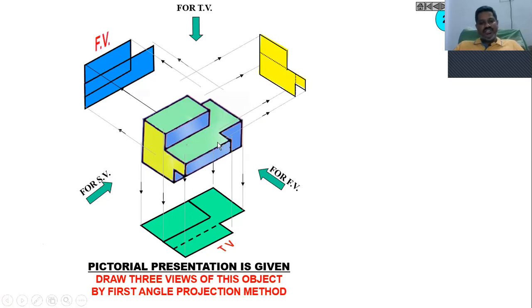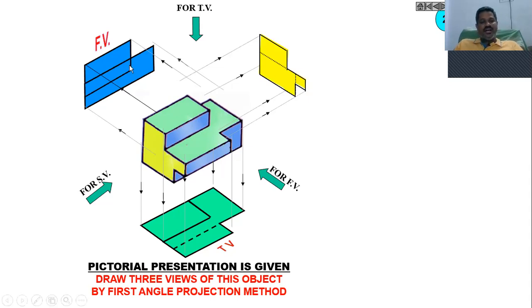So that edge you cannot see, and you can see that edge as a dotted line here. So here you have one dotted line, and here you have another dotted line. Those edges you cannot see, so I am representing them as dotted lines here. In total you have three views here. The front view is this one, which is projected on the vertical plane, the top view on the horizontal plane, and the side view on the side plane or perspective plane will look like this.